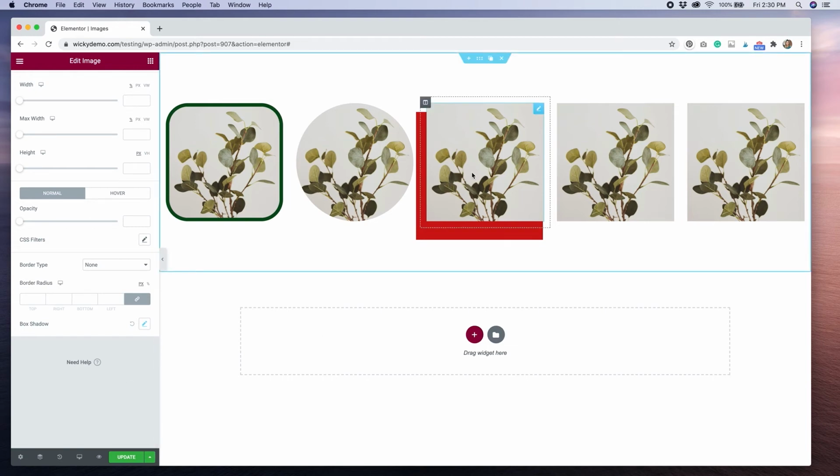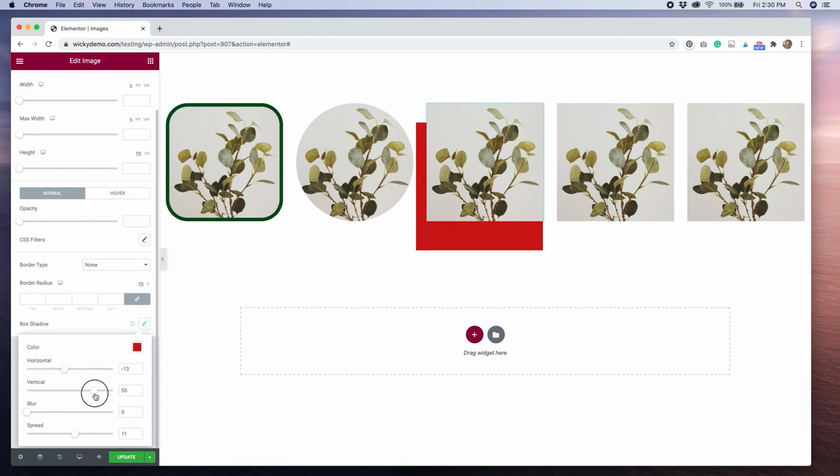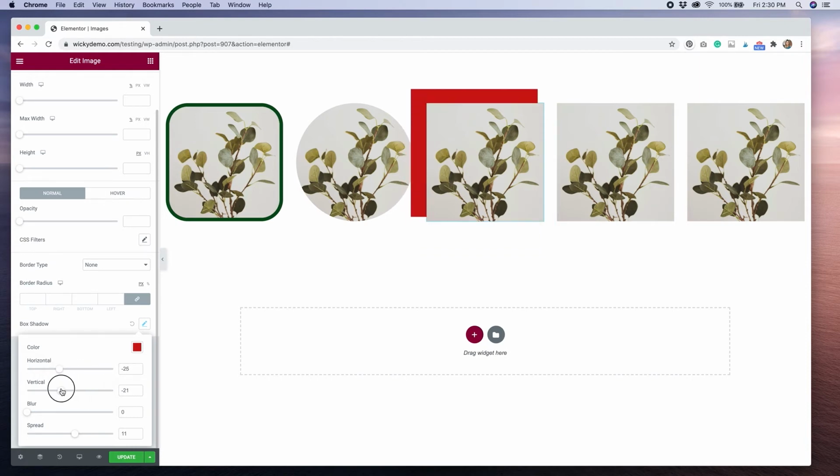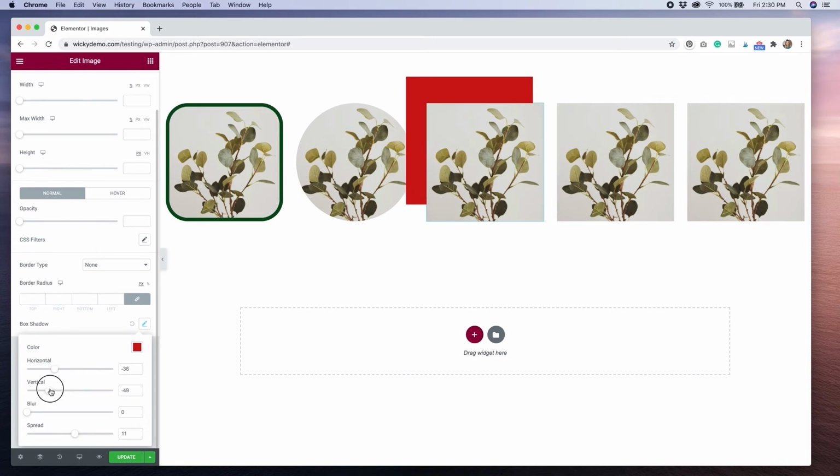This is something that I've seen a lot of lately in designs. So if you were wondering how to achieve that, this is how. And again, you can adjust the vertical and horizontal axis to get some cool effects. Whatever you're looking for as far as the shadow goes, you can adjust accordingly. So that's another cool effect that you can do without having to know any CSS code, just by playing around with the box shadow in the Style tab on Elementor.